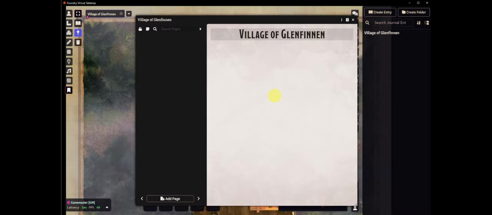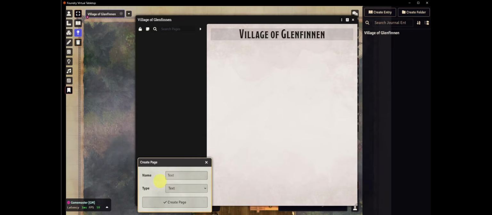To add pages to this book, we'll click the Add Page button in the lower left-hand corner. It'll ask us what kind of page we want to add, with the default being text. We can also name that page whatever we'd like. I'll go ahead and name this page Entering the Village, and I'll click Create Page.